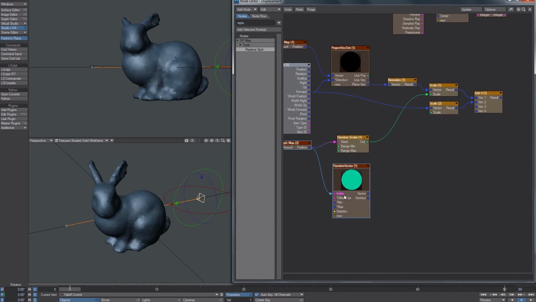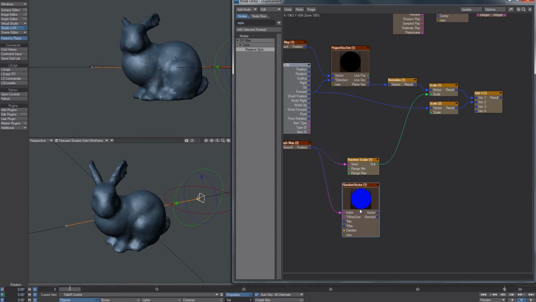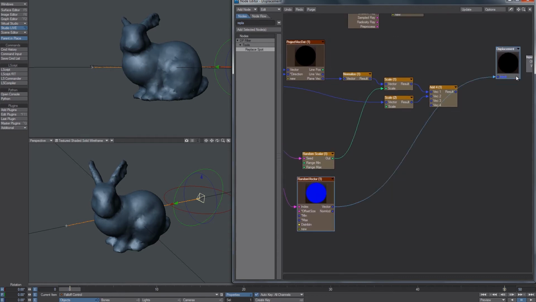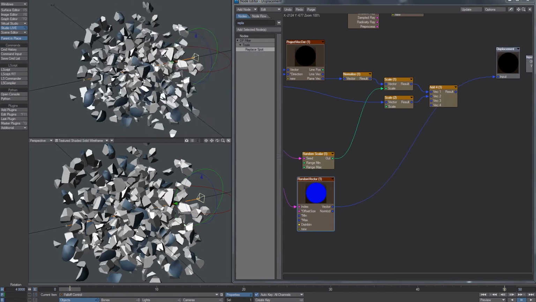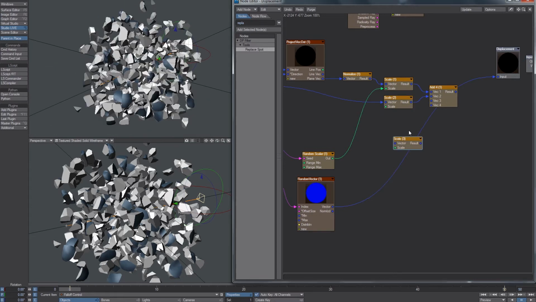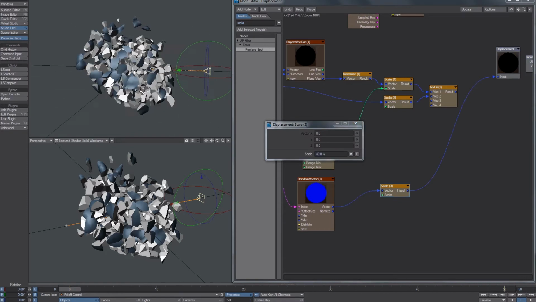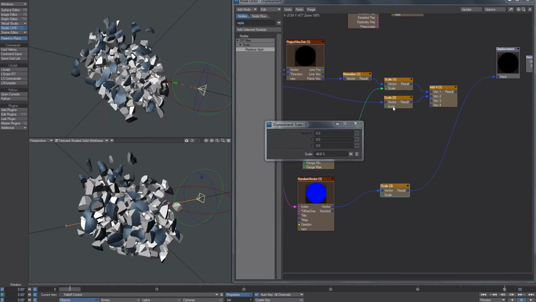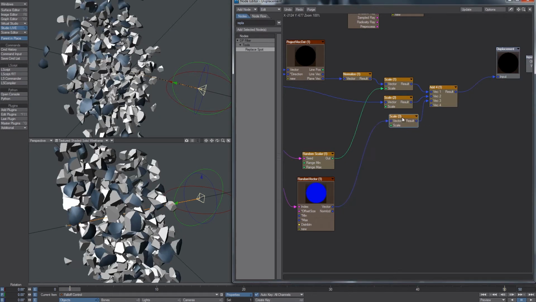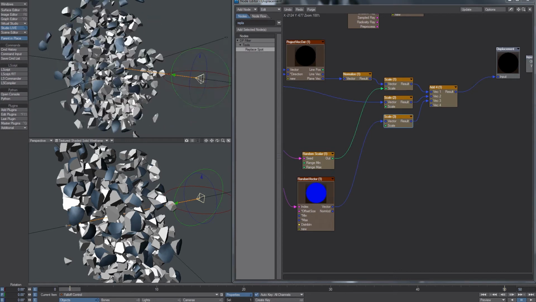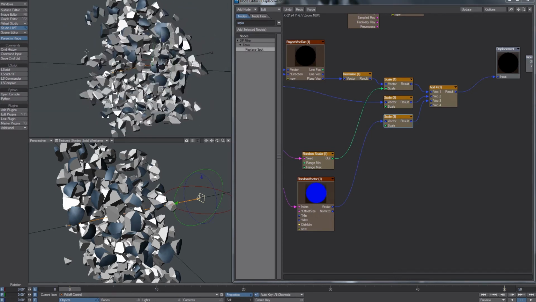So I'm going to use the instance's index, the part's index again. And so if I just put this in here to see the result, you can see that's yeah, it's quite the blast. So I'm going to scale that because I don't think I want the full force of that. And so let's say that I want, yeah, 40 looks okay, just to give some noise. And so I'm going to add this into the other ones, and this is what I get out of the blast.